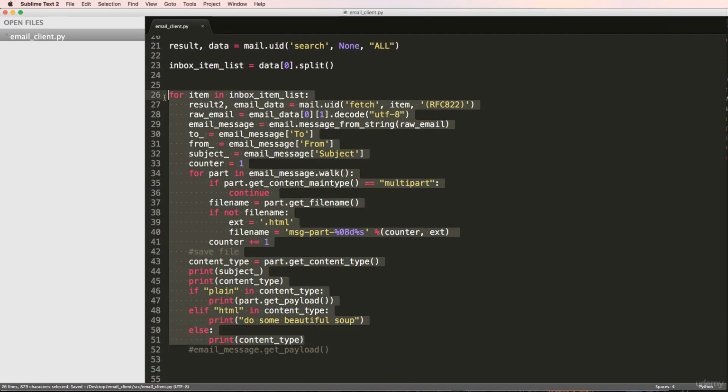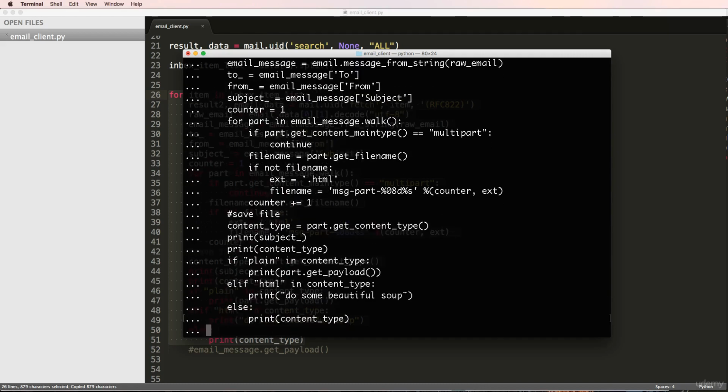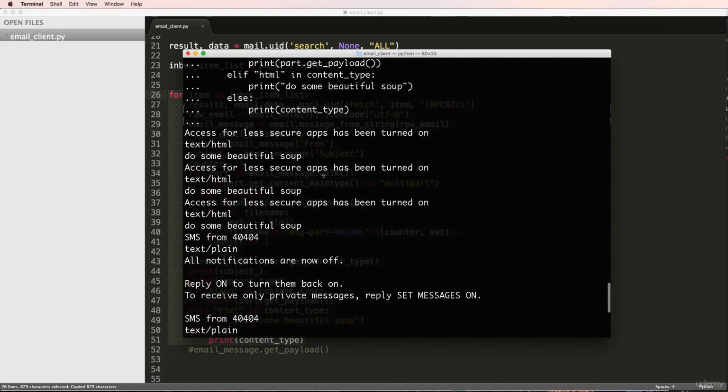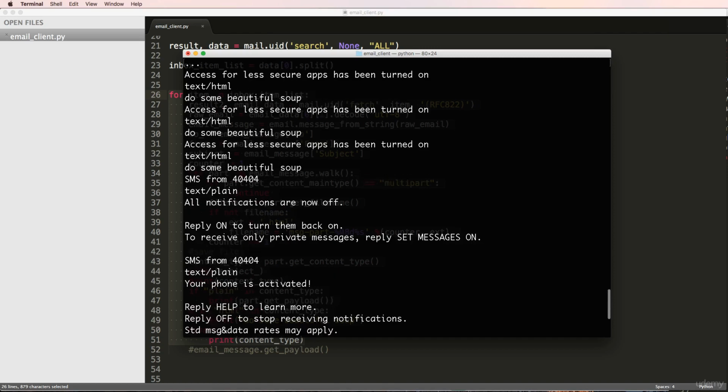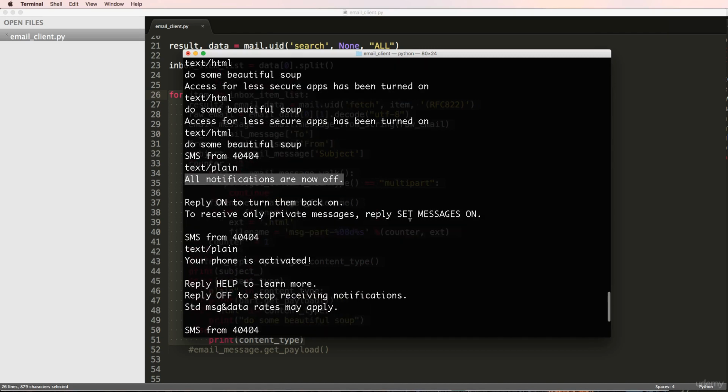So I'm going to try that one more time. Iterate through everything. And the first thing, this one's going to be HTML and we need to do some Beautiful Soup to it. A few of them are, and then finally we see an SMS from 40404, text plain, and it just says notifications are off, and so on.